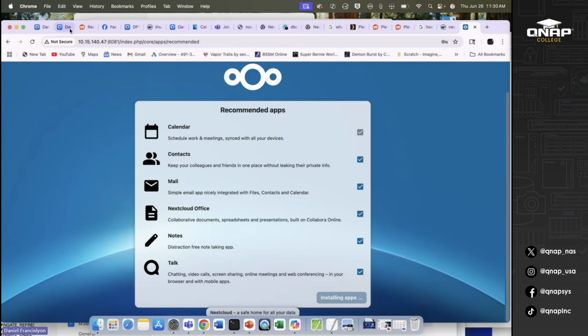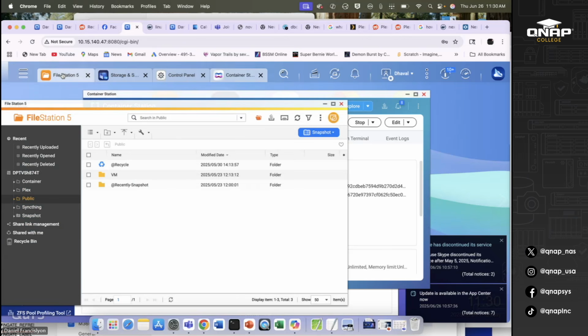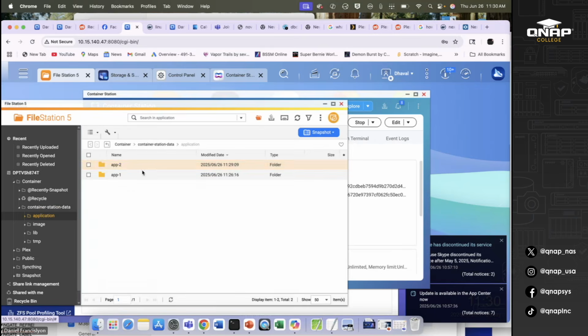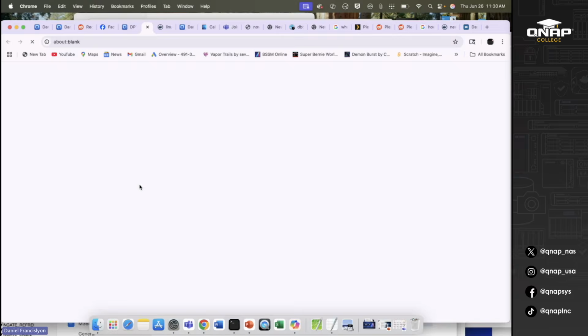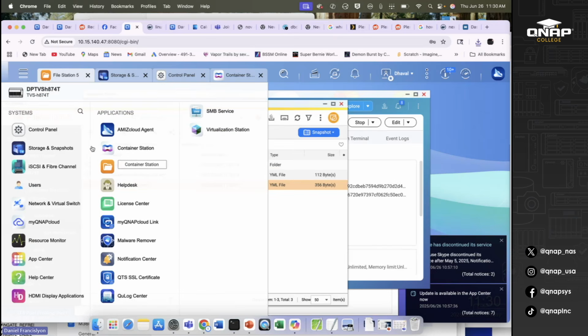While it's installing, maybe I'll even just demonstrate this on my Plex. So remember I used that relative volume for Plex in the YAML? When you use a relative volume, it appears where the YAML is. So the YAML is here. Oh yeah, to edit the YAML, you do want to get Text Edit in the App Center.